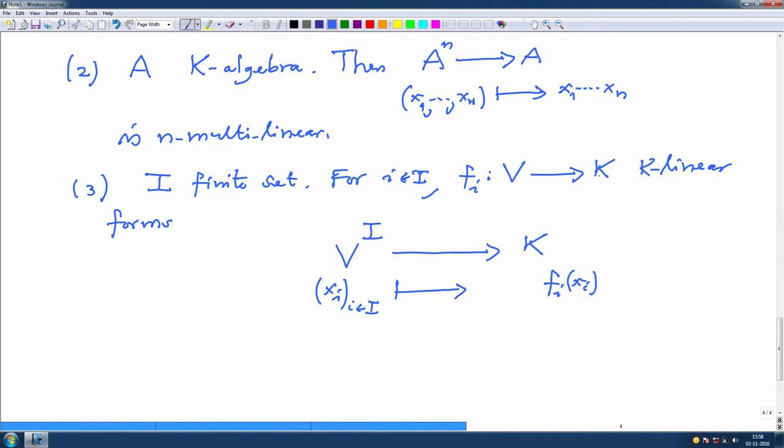So these are elements in K and now take their product in the field K. This makes sense. This is called the product map.